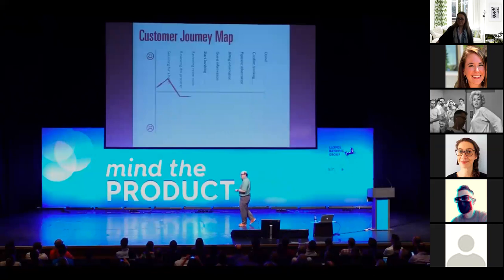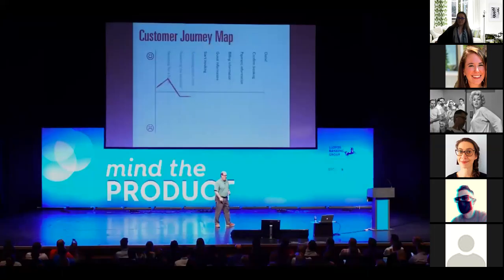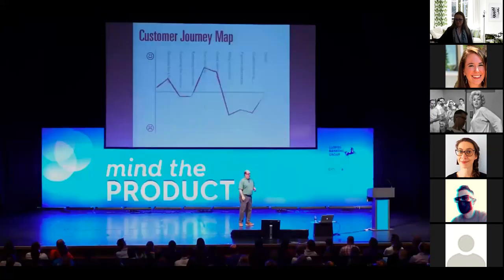For example, in this case where our customer is trying to book a hotel online, we can see that searching for the hotel worked really well, but once we got to the property, actually figuring out which room we wanted to stay in was not very good because the descriptions didn't seem to tell you anything useful. Once we started booking, things got better, but then getting into billing and payment information, that was frustrating because it kept asking me to take spaces out of phone numbers and where that silly security code was, and there were all sorts of things that I kept getting errors for. And suddenly, we work through this and we're done.